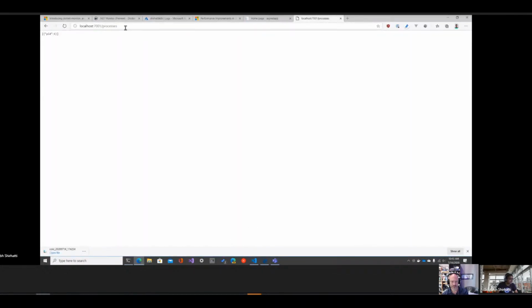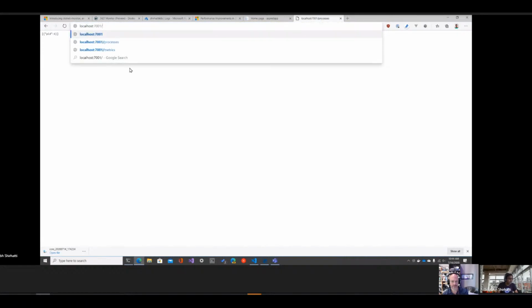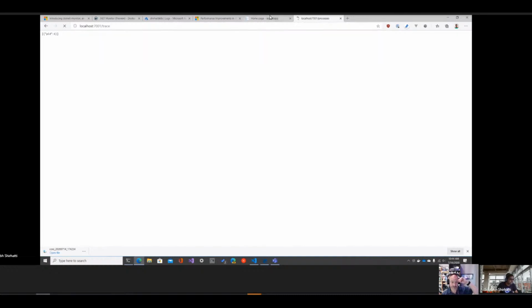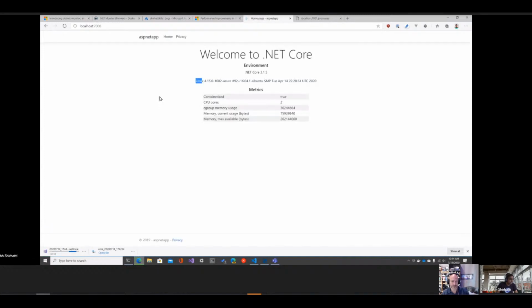So I was able to collect a dump. I'll show a couple more things. Let me show you the trace endpoint. This is the one I told you enables the CPU profiler and collects traces. It's currently a streaming thing. So I'm going to make some requests to put some synthetic traffic into this. The default duration of this trace is 30 seconds. So let me synthesize some traffic for a little while. And you can see it's just streaming that out.